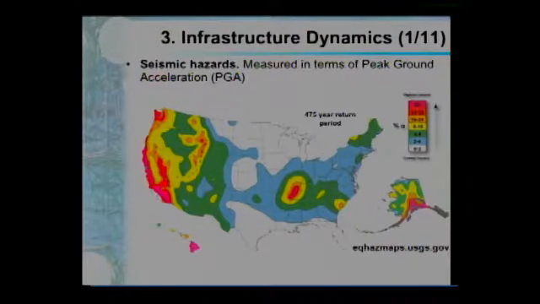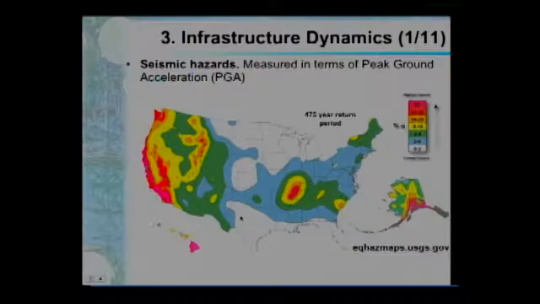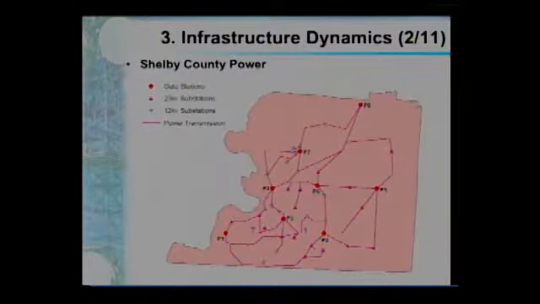Then let's look at another problem here, the dynamics part. The dynamics part is interesting because you take an infrastructure system and impose on it a quick shock, and then let's see how things go. So we're going to be looking at earthquakes, which can impose large initial shocks. Obviously, Texas doesn't have earthquakes, thank goodness. We have to go to the closest area in the United States that has earthquakes, which is the New Madrid seismic zone. And we're going to be using networks from Shelby County, where the largest metropolitan area is the city of Memphis, which is mostly contained in this county.